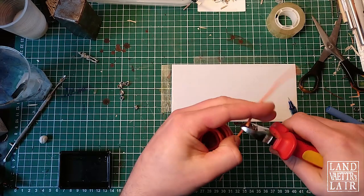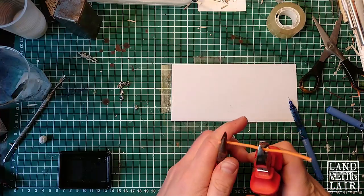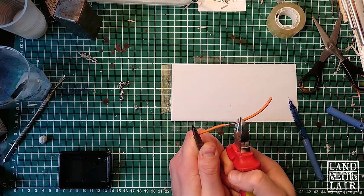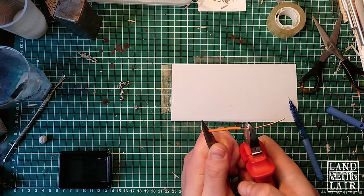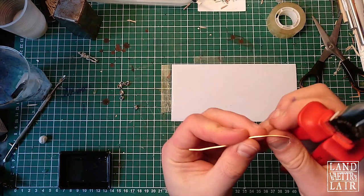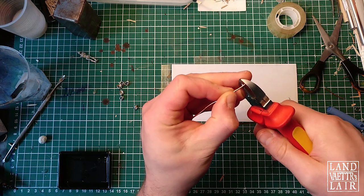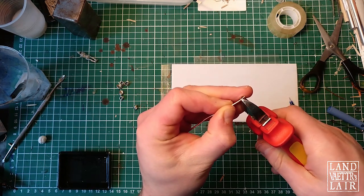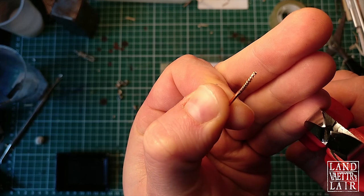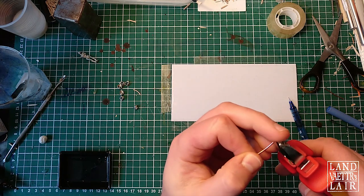Now let's go for the spine. For the spine I'm going to be using something more flexible — I'm actually using some copper wire. That's for one reason: I want to score the wire, because what I want to do is imitate some vertebrae. To score the copper wire I'm really only going to use the tip of these cutting pliers, because if I apply too much strength it will break the copper wire. So I'm scoring it — as you can see it looks a little bit like a spine. You can cut several spines to the right length.